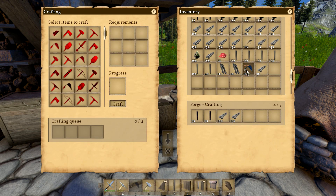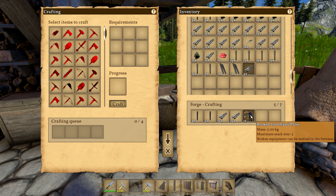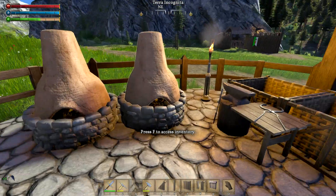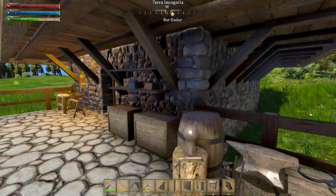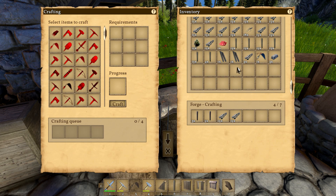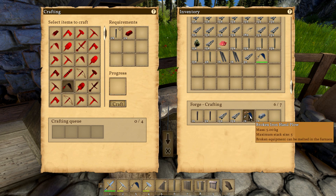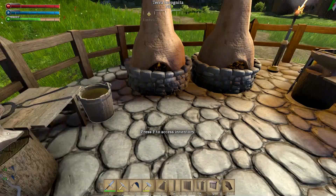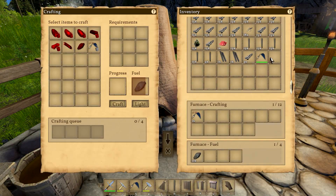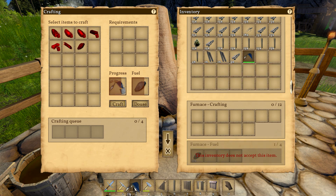My hoe broke. Let's head on over to the blacksmithing. We'll get the hoe fixed here real quick. I don't have any iron in here - that's the problem. I need to do this and this, and then I should be able to repair that hoe. I didn't make a steel hoe - I just made a regular hoe. I need to melt that down, and then we've got our iron back. So you don't lose anything, which is really nice. Let's go ahead and eat that berry. We'll get this guy back down on three right there.